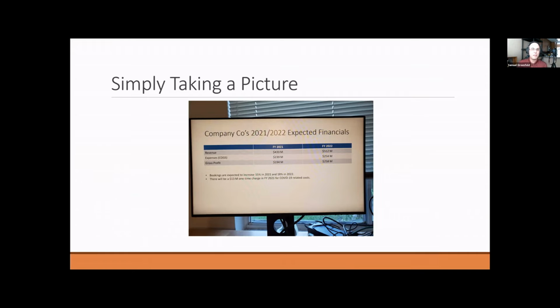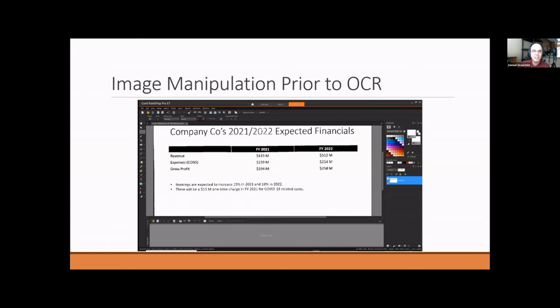Just lately in general, I've seen people take pictures of slides at conferences, and this is a perfectly good example of that. You may have to do some image manipulation prior to OCR. Here, we're getting rid of the noise in the image in advance, although you could tell Google's and AWS engines really didn't care for the noise and plowed through it. So we just did the 2-color conversion using image editing software to solve that problem. And then you can put it into your engine of your choice. You could also use this to remove watermarks, classification headers, or do not copy, or other things that you don't want leaked, such as printer dots.